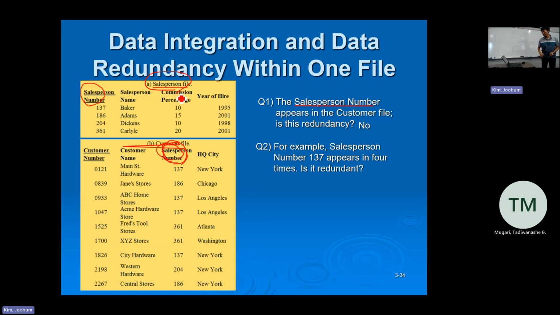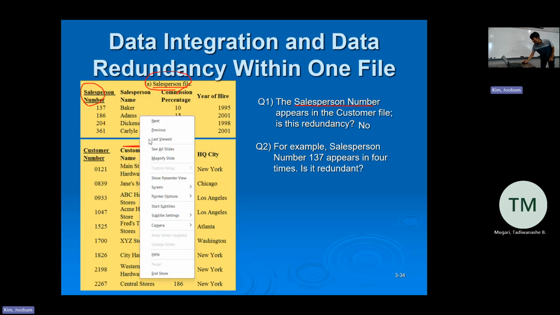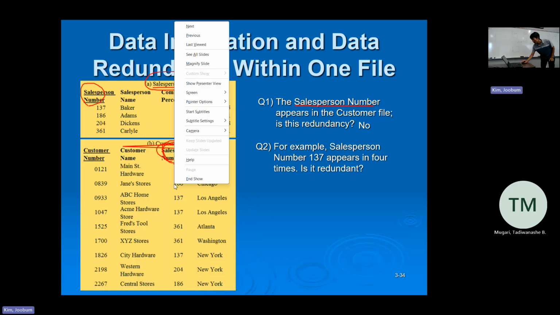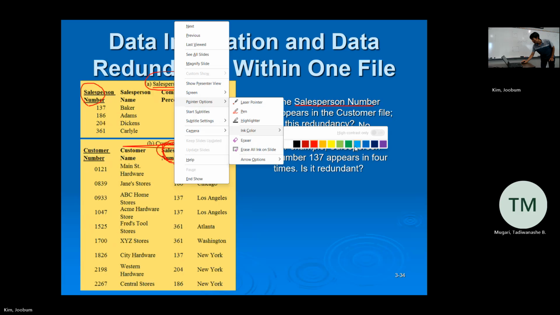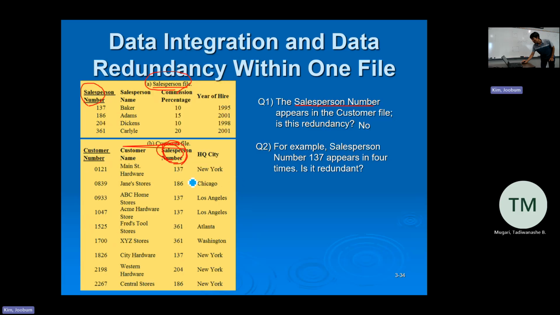Salesperson number 137. 137, we change the color. This one. 137 here, here, here, and then here.